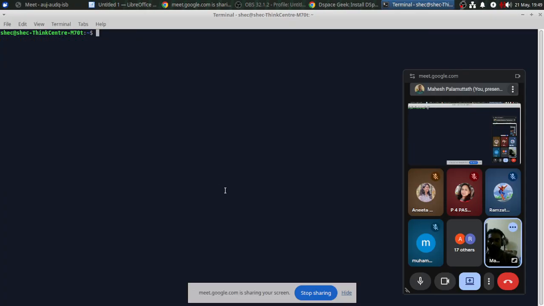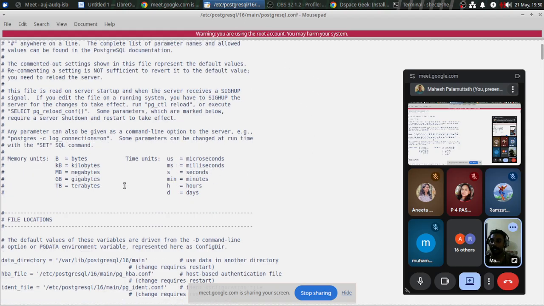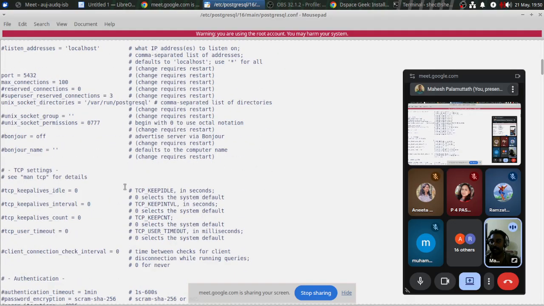Clear this. Press the enter key. It will open the file of PostgreSQL located under /etc/postgresql/16/main. Here we need to modify certain things.